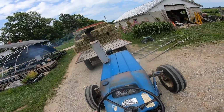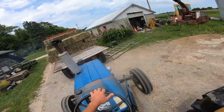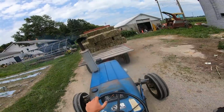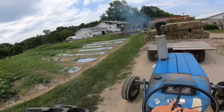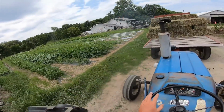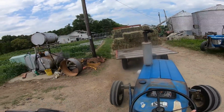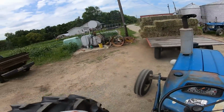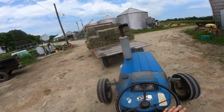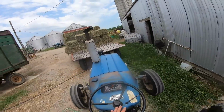I probably could get the skid steer out and do this too. I have used a skid steer, but it is much more peaceful to use the tractor. The skid steer with those hydraulic pumps whining is plenty loud, and especially when you go to push something around and use it for traction. Oh, it likes to whine a little bit just because it's old, and that's how those old systems are. I don't know how the new ones are quieter unless they just put more insulation built into the skid steer so you don't hear the pumps whining all the time.